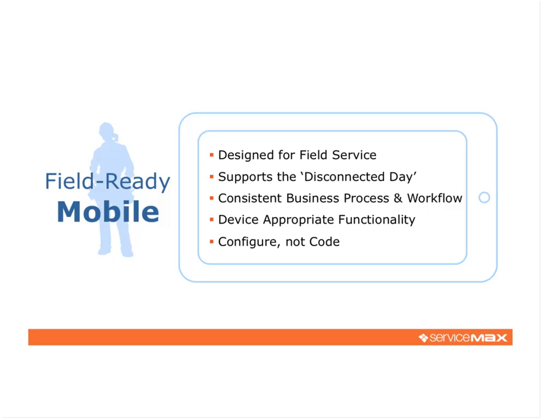When you're on your iPad, you may want a larger landscape view of the map routes that the technician is going to take for the day because there's a landscape or real estate to be able to do that, and the use case for an iPad is a little bit different than the use case for an iPhone or an Android. And so we really try to take best advantage of the features that are on each device and have complementary mobile capabilities that can be used across all of these devices.